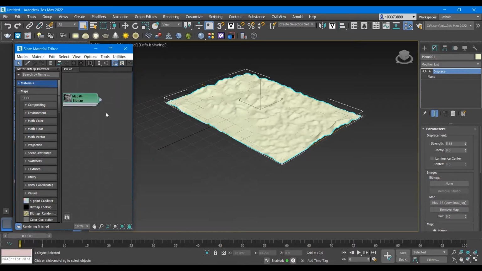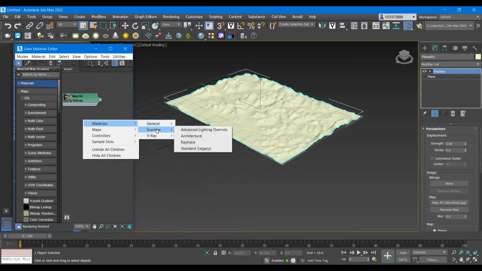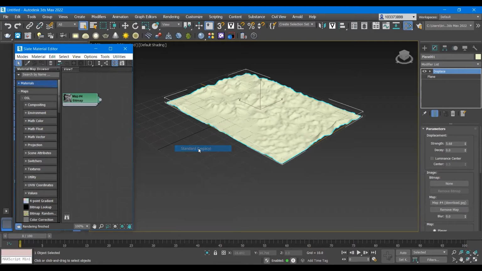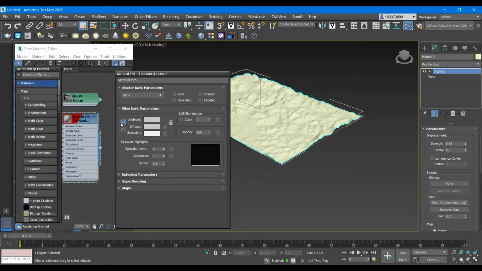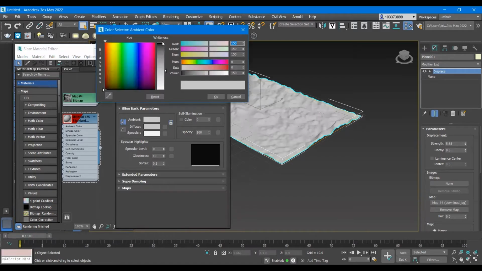The next thing we'll do is open the materials, and we go to Skyline, standard. From here, if we connect it to the plane, you see how the color got changed. So we can still change the color from here. We choose ambient, maybe something a bit lighter, like in here.